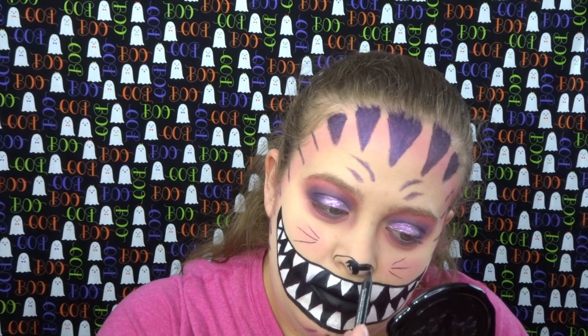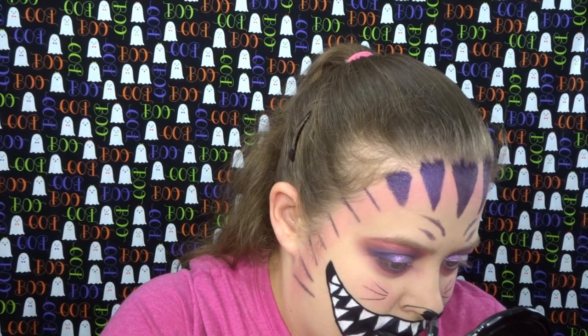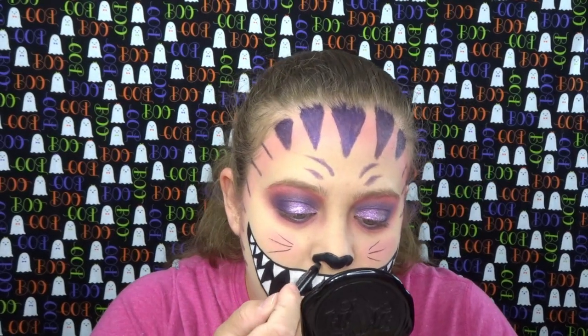Now we're going to fill in the nose with the Urban Decay 24/7 Glide On Eye Pencil in the color Perversion. Make sure you connect the nose and the mouth.